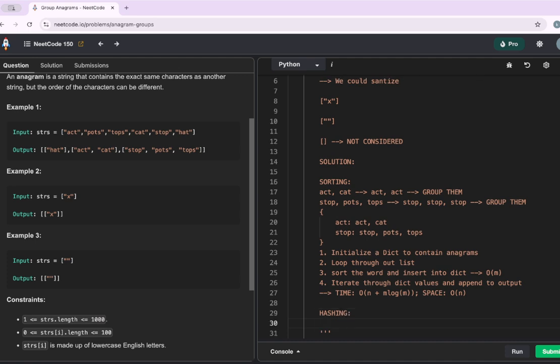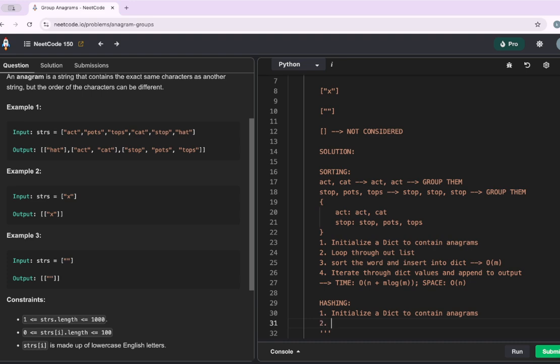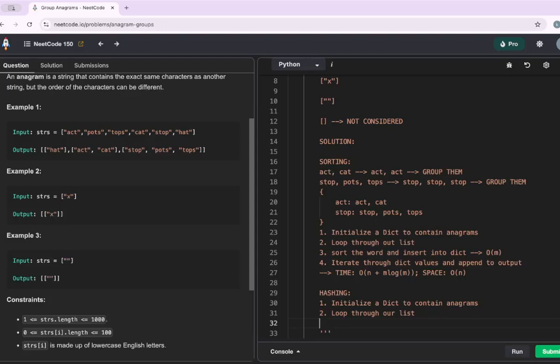So here, we would still initialize a dictionary to contain our anagrams, we would still loop through our list, but instead of sorting, we could iterate through word and keep count. And how would we keep count?